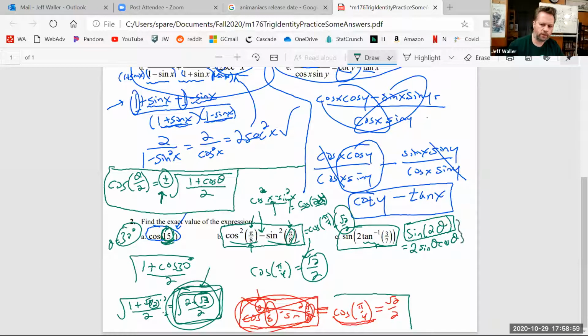So why did I do it this way? Because with this in the way, it's a little bit freakier, right? So let me just say, whatever this angle is, it looks like sine of twice that angle. And I know the identity for that. So now I can bring that angle in. I can say that's 2 sine of inverse tangent of 3/7 times cosine of inverse tangent of 3/7. I guess I should be, right? Now, how do I do either one of these? What is inverse trig function set up by itself now?